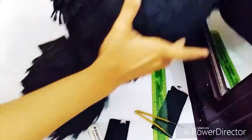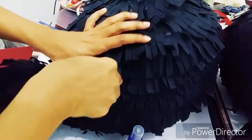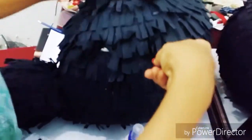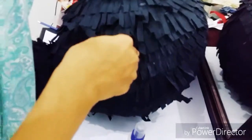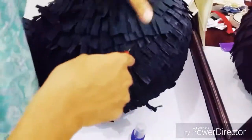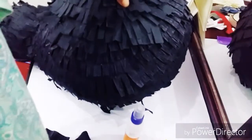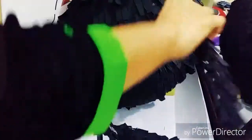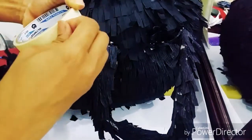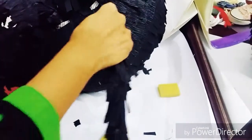This spider is huge — I couldn't fit the whole thing into my shot! Now for attaching the legs to the spider, I make slits in the side using my paper cutter — 4 slits on each side. It is not that difficult if you put your mind to it. Take those hairy spidey legs and insert them into the slits. Use a very strong glue and tape it from the inside. You will have to fold those legs a bit.